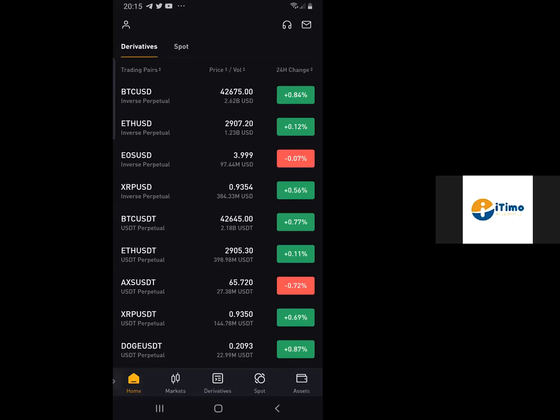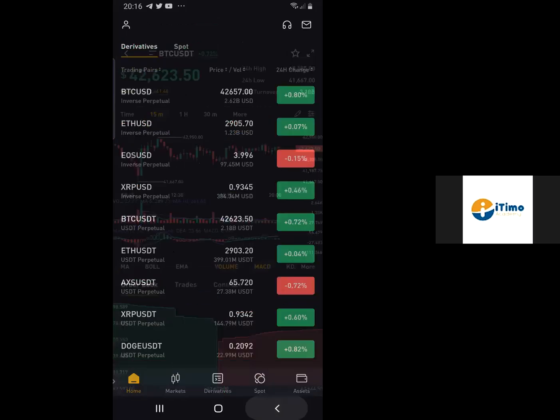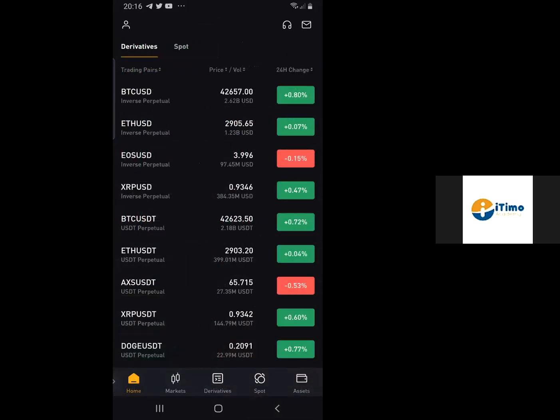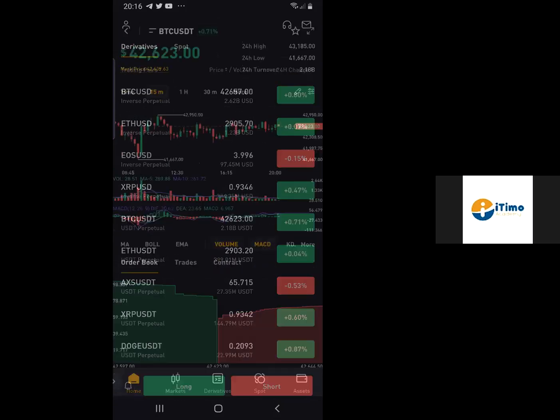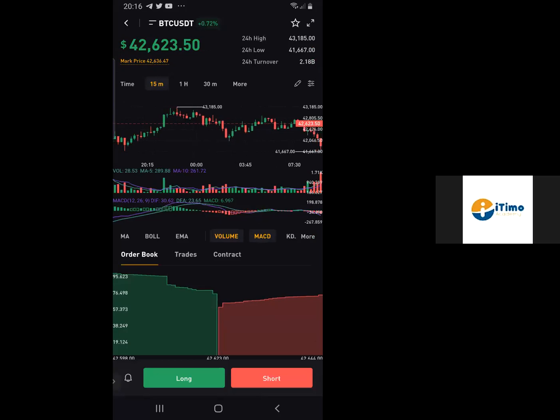Okay. So now, for example, if you want to trade, mostly what I trade is BTC USD. So if you want to trade BTC USD, click on BTC USD. Okay, this is the chart.